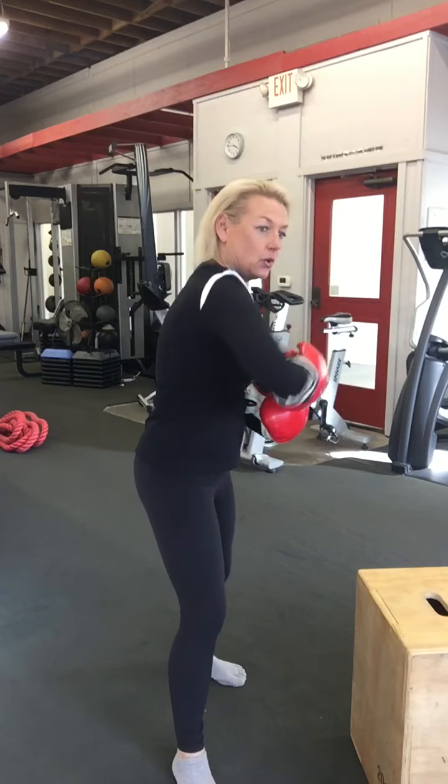One, shoulder roll, uppercut. One, shoulder roll, uppercut. One, shoulder roll, uppercut. One, shoulder roll, and uppercut.